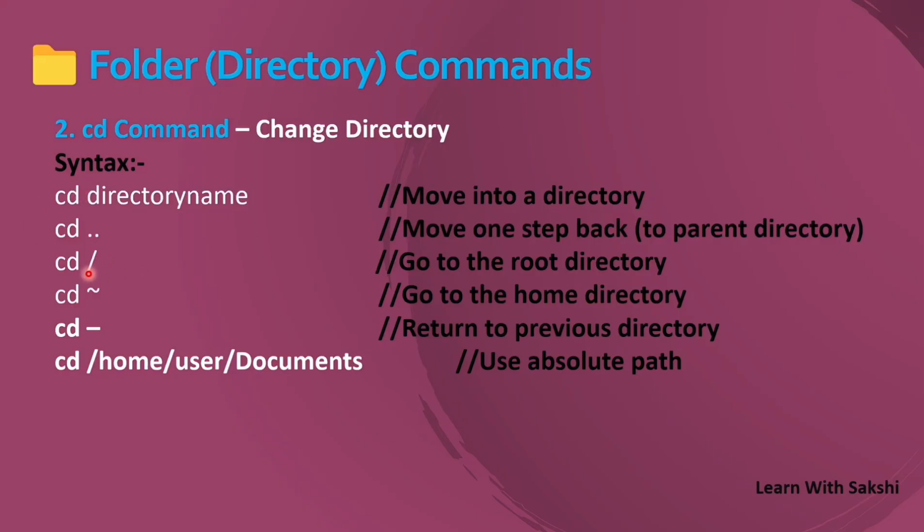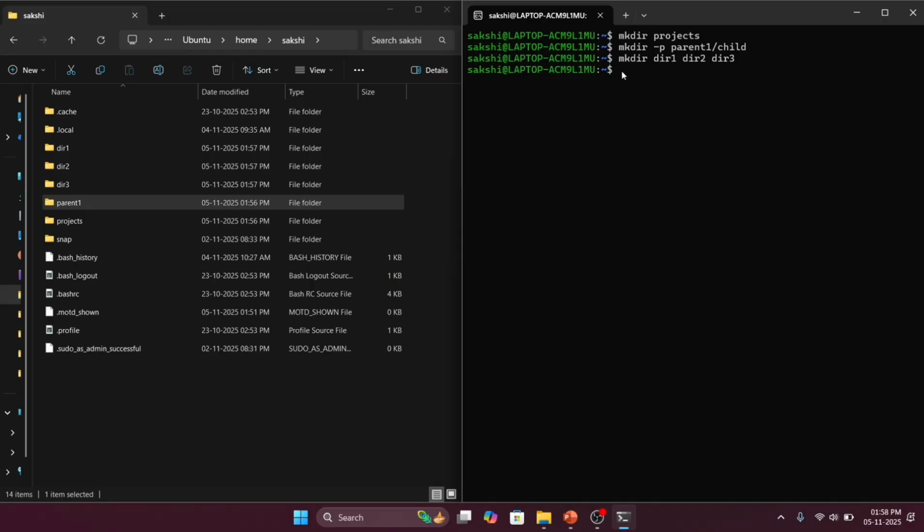cd space slash goes to the root directory. cd space tilde takes you to your home directory. cd space hyphen returns to the previous directory. cd followed by the absolute path goes wherever we want to go. So the cd command is your navigation tool in Linux. It helps you travel between different directories.